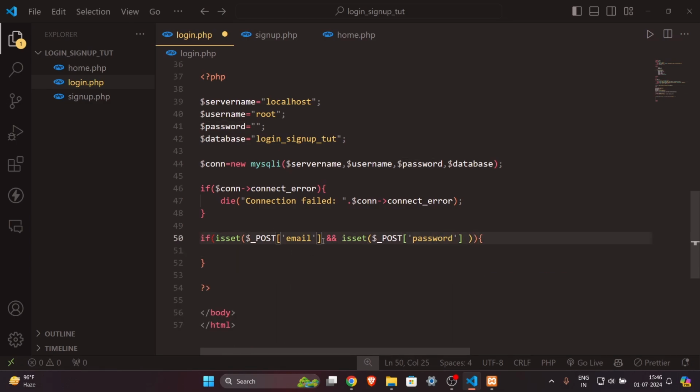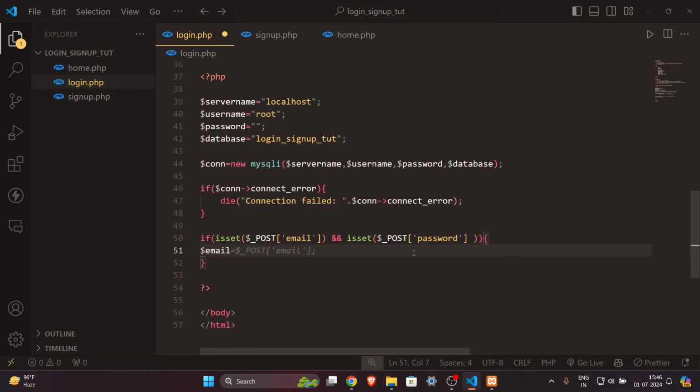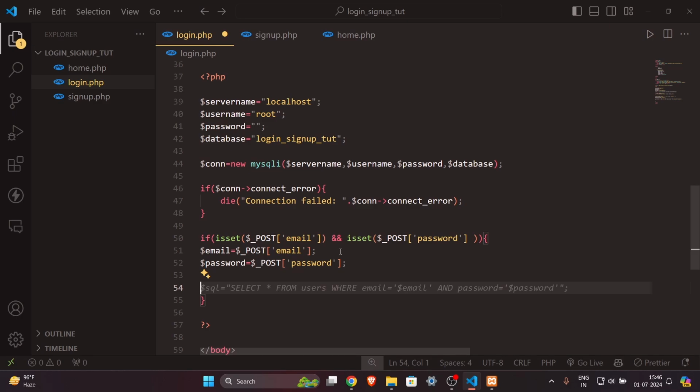Let me see. Oh yeah, this is okay. So if we have both the email and password, we can now verify if the password entered by the user is correct or not, and the email is also correct or not. I will write email should be this thing. This is the way you can grab the email entered by the user. Similarly for password.